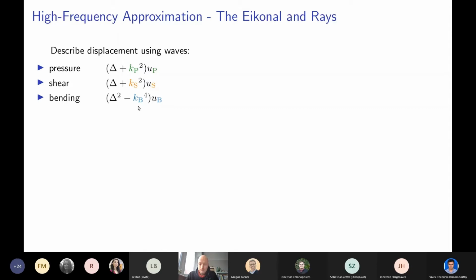equation shown here. Now, as a mathematician, you would love to solve them analytically, but it turns out that for very complicated, or not even that complicated, but very fast, it's impossible to do so. So you have to resort to some numerical or approximate approaches. And one approximate approach is the one which then later on leads to ray dynamics, and that is by making an ansatz of a wave. That is, there's an amplitude function and a phase factor here with two unknowns. So we have this amplitude function and this phase function.